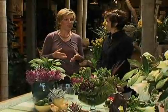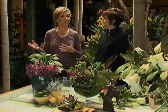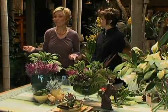Today we're going to share with you Easter lilies and some different ways to use them in arrangements, using a lot of components actually from your garden or maybe even from your neighborhood.